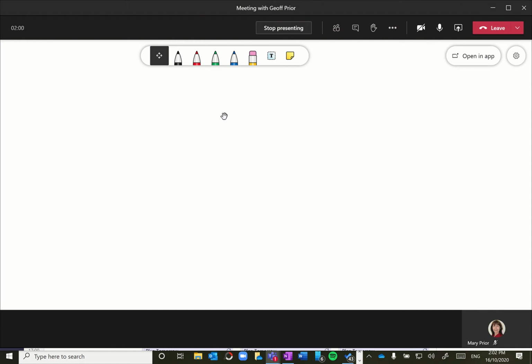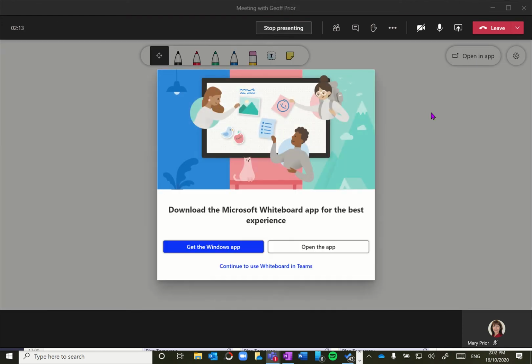Now it's important to see that when you're using Microsoft Whiteboard, you're not using the full functionality of the app. You can open any app here, and there's much more functionality. For the purposes of this video, I'm not going to do that, but you can either get the Windows app or open the app. All parties would need to do this. If they get the app or open the app, then you can work inside the app, still inside the Teams window, but with the app. But for the purposes of this short video, I won't worry about that. You can play with that later, but I'll just show you basically how it works.